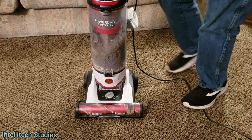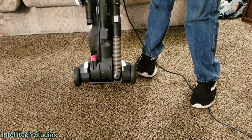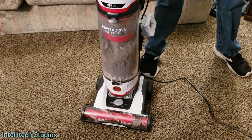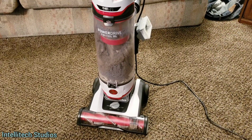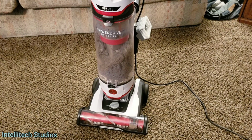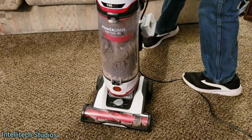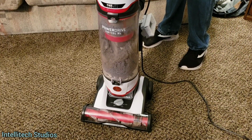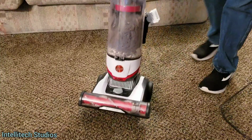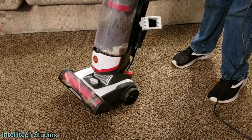The actual way this swivel neck is built reminds me a lot of the Black & Decker Air Swivel, but believe me, this is built way, way, way better than that machine. And it's a night and day difference. That machine is built very poorly, and this machine is built a lot better, and it's not that much more expensive than this. So there's, you know, that Black & Decker 100. There really is no comparison. I wouldn't even say it's apples and oranges. I would say it's, you know, more like peaches and asparagus in terms of actual difference between the quality of the machines. So the actual build quality on this is very, very good.